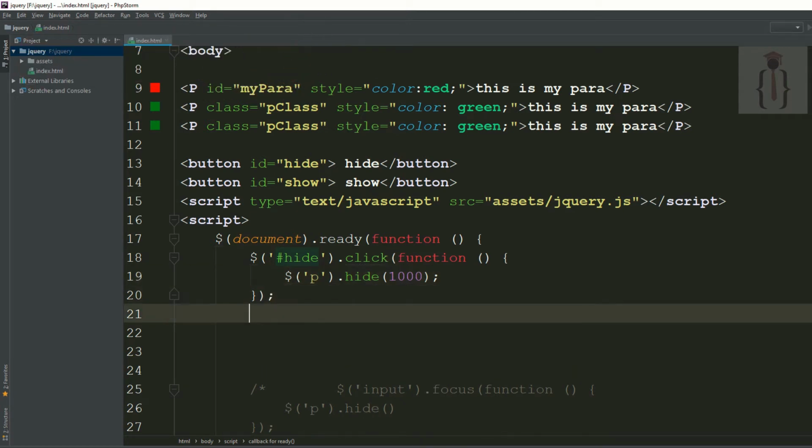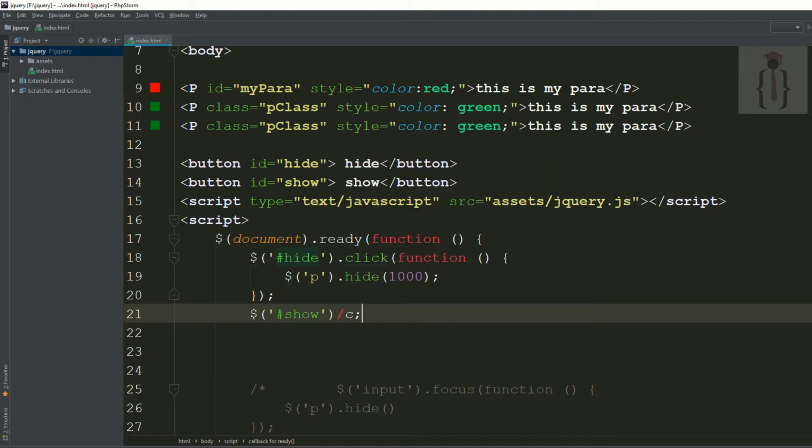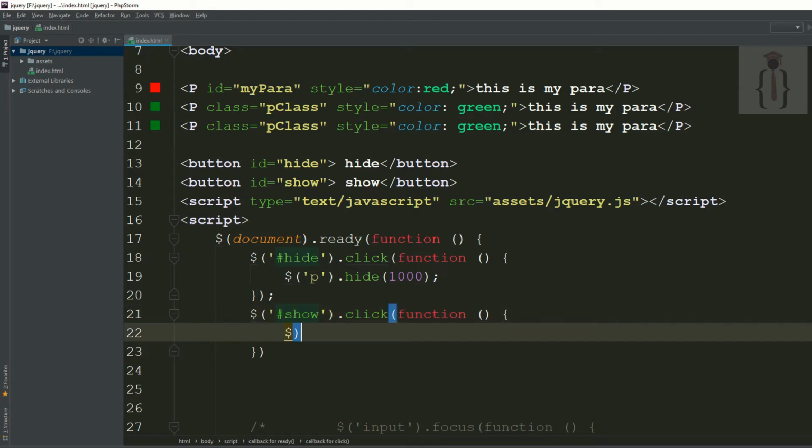And now I'm saying whenever someone clicks on the show ID, at the event, click on the show ID, call the anonymous function, and now select your selector.